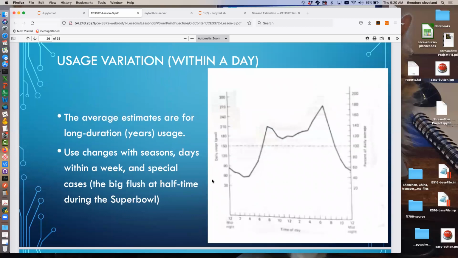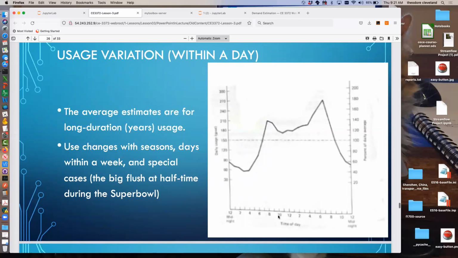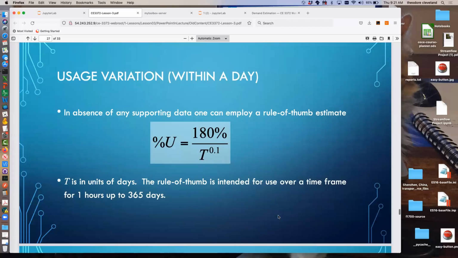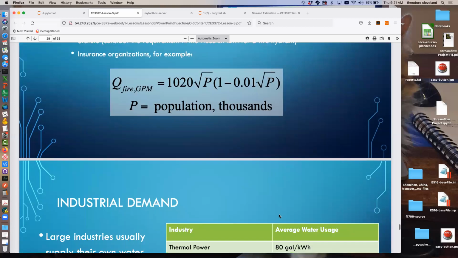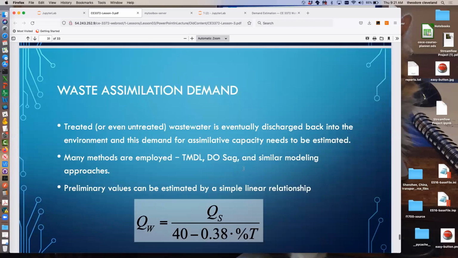And then lastly, the daily variation is the important one. This is taken from the Land Development Design Handbook. It shows the morning peak at roughly 8 in the morning, the evening peak at 7 in the evening, and it cycles back day in and day out and looks like a cat. There's also, in the absence of any way to do daily variation, this formula, which is in Gupta. We'll pick this up next time because you all have to go.